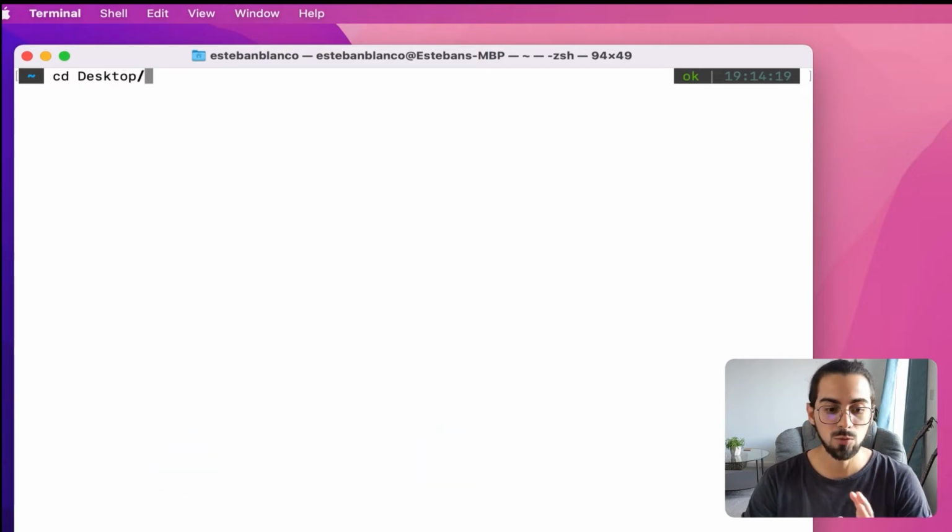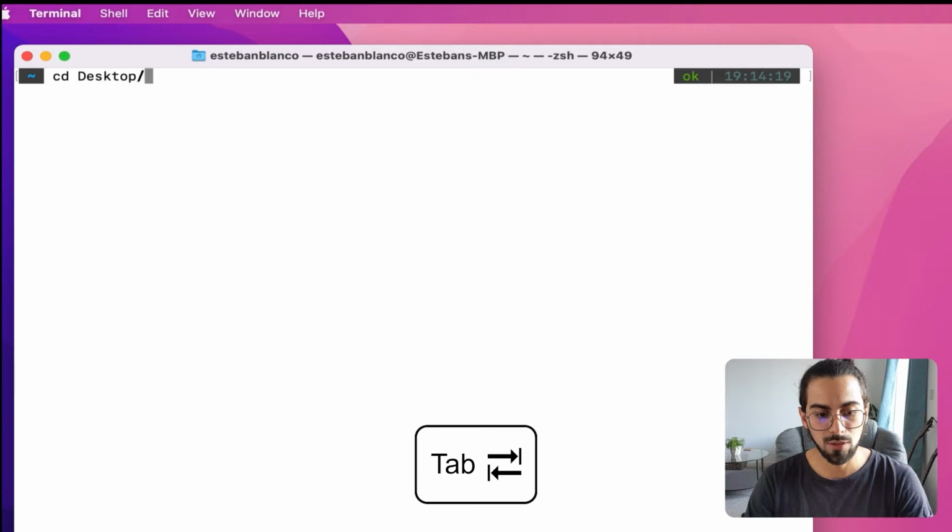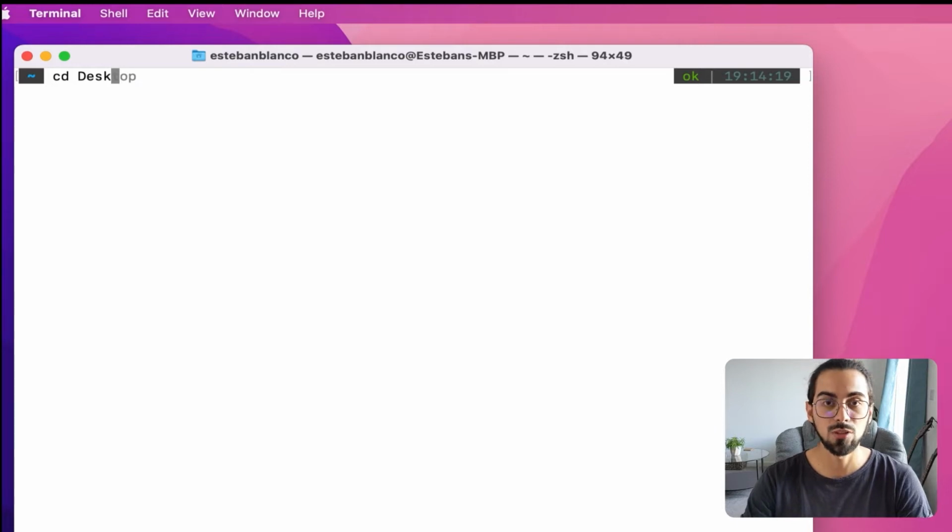By the way, if you want to autocomplete the folder that you are typing, like for example you know that in your root directory you have the desktop and you want to autocomplete it, you start typing the name, and if you click tab it's going to autocomplete it, as long as the first letters you typed don't match any other folder name.